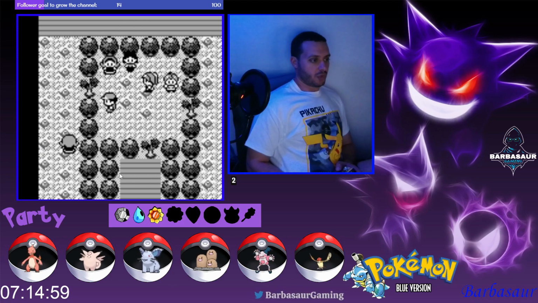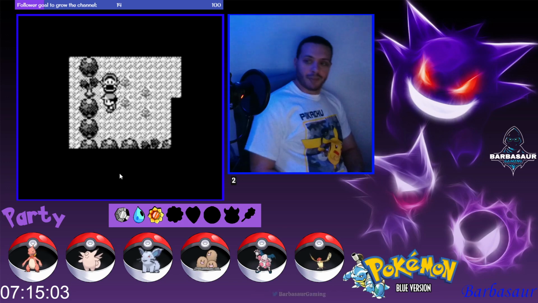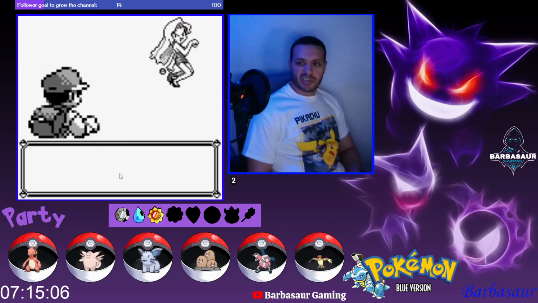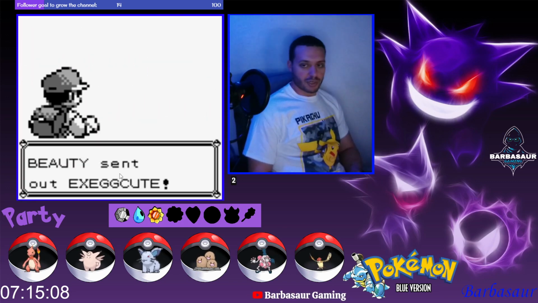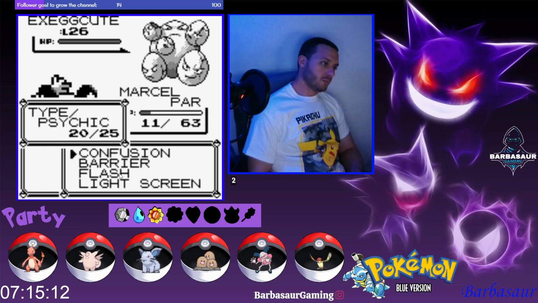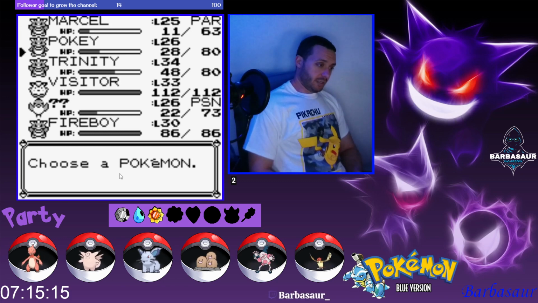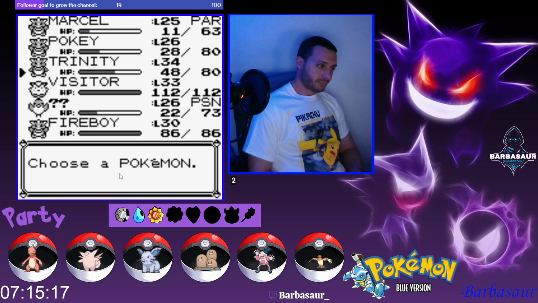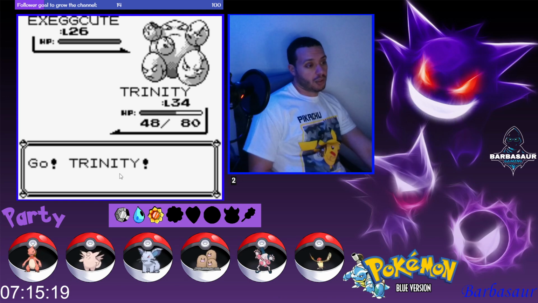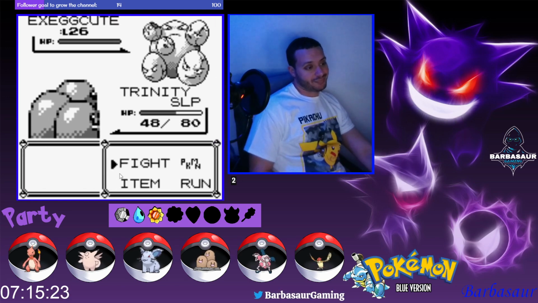We have one more trainer in here. Might as well knock her out. We're here. You want to do a speed run? Don't have to knock her out. Ooh, we see Execute. Psychic versus Psychic. So, Marcel does not have the HP or anything.